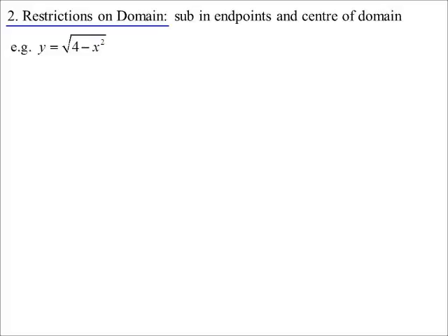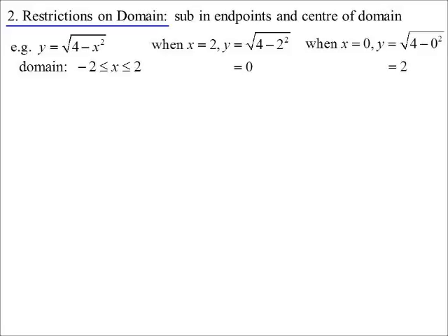So there's 4 minus x squared. We discovered it had a domain of minus 2 and 2. So I'll substitute in 2, I get an answer of 0. I'm not going to worry about subbing in negative 2 because I'm squaring, obviously I'm going to get the same answer. Substitute in the middle, I get 2. So there's a good chance that this is going between 0 and 2. And if you think of your semicircle, yeah, it does. It goes between 0 and 2, the range.